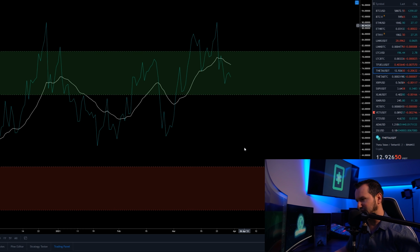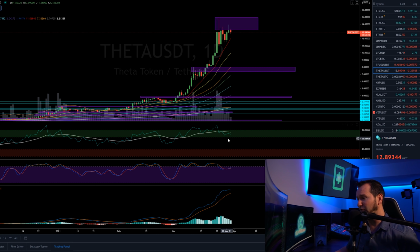Let's drop down and look at the RSI. RSI was very nuclear, printing a 90, got kicked out of the overbought zone, got down below that exponential moving average, was rejected from it, and is now angled towards the bottom side of the bullish control zone. And I see that the exponential moving average is currently angled to the downside. But so long as price action stays sideways here, this is likely going to be a bullish reset over time. But we'll have to keep our eyes on that as Theta moves forward in price.